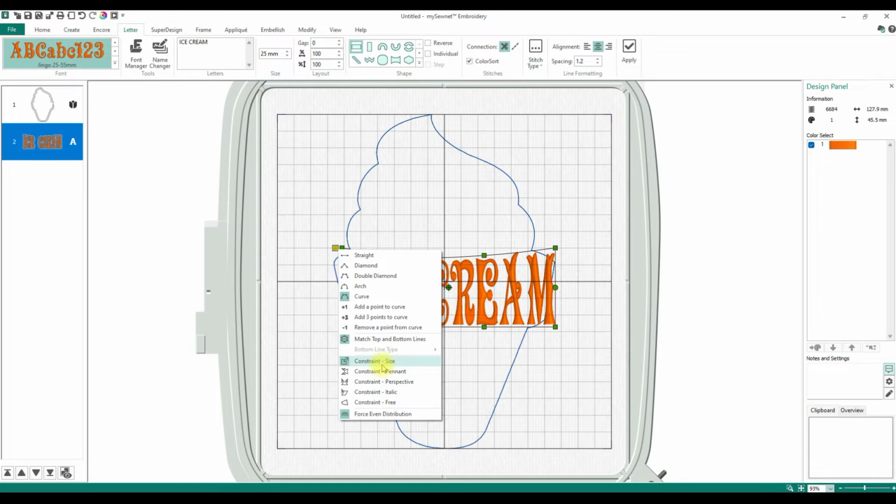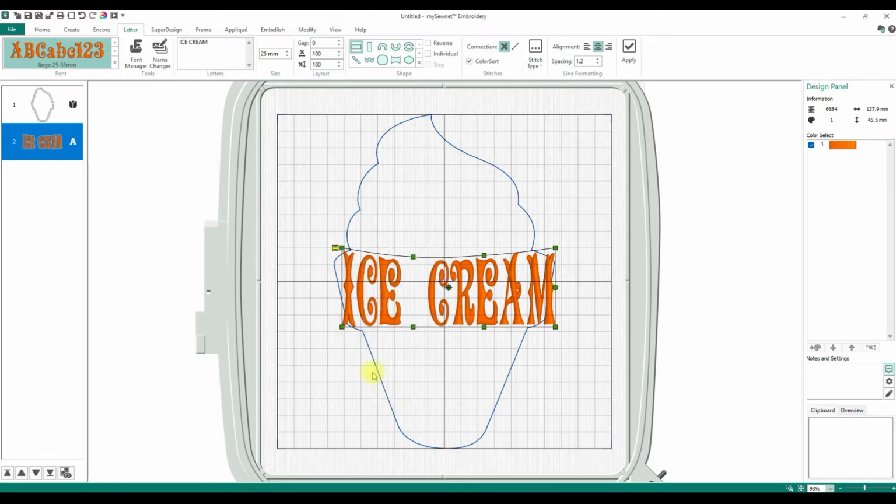Constraint size means it's going to maintain equal proportions. So if I move the left, right node, it's going to move the top node with it. So it's going to move it down or out depending upon what I'm doing. Pennant makes it a pennant shape, then perspective, italic, same on. I want constraint free. I want to be able to move it how I want it.